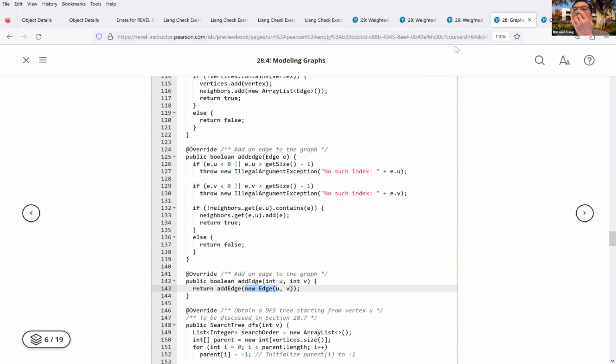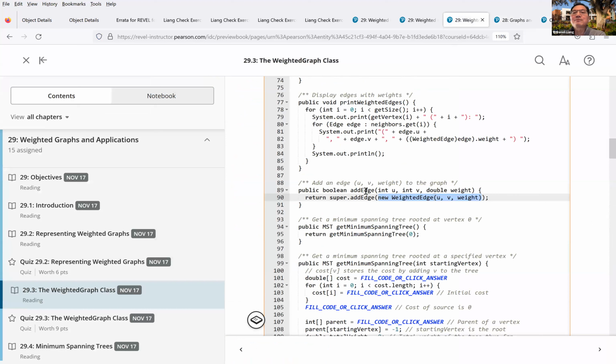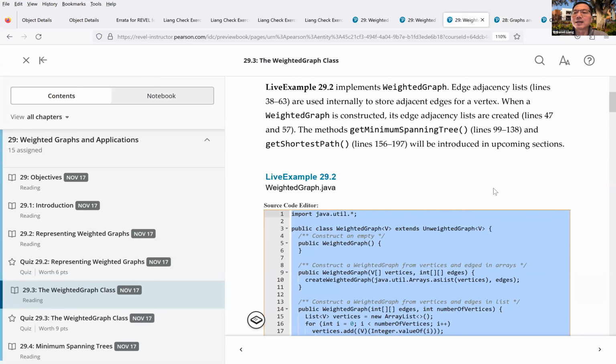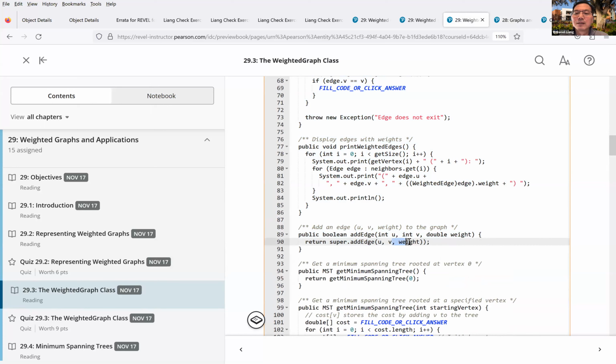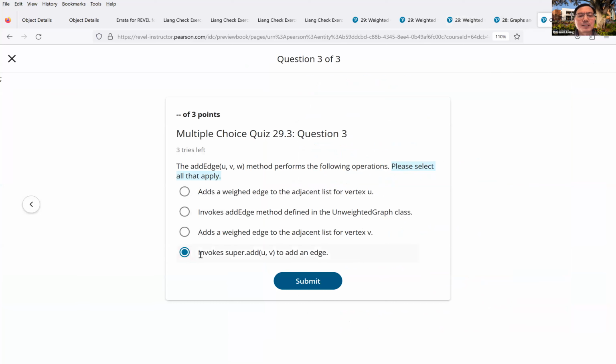Okay. All right. So now this is the weighted graph. For the weighted graph, this is what we need. We have to have the weights here. So if you just say, hey, new, you're going to do addEdge, call this addEdge(u, v), it's not going to be correct. So if you say, I'm just going to add this (u, v) here, no, you're going to lose the weight. Weight is not there. So you have to use this. Okay, this is the one. All right, I'm coming back here. You're going to see this: invokes super.addEdge(u, v) is incorrect.